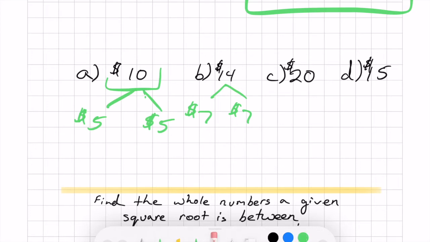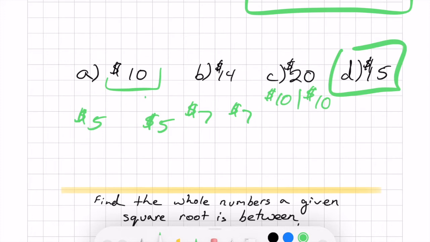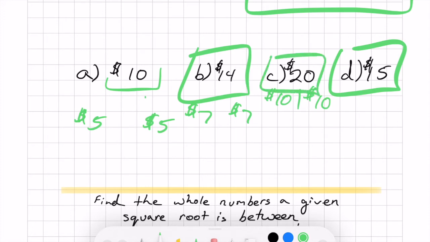And this, I probably shouldn't do it this way, but I know this is addition, right? This is not multiplication. We are not making factors here. And I can split 20 with my 2 buddies, right? And this buddy is going to get $10 and I'm going to get $10. But what about D? I have $15. If I compare B and D, $15 is just a little bit more than 14, but it's less than C, right? So I know it's going to be somewhere in between $7 and $10.